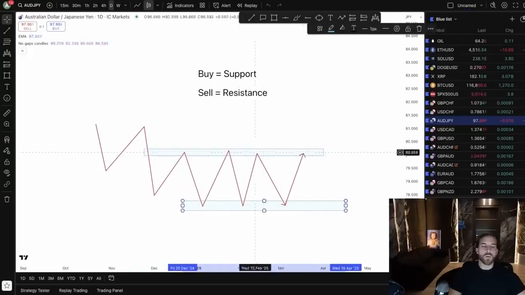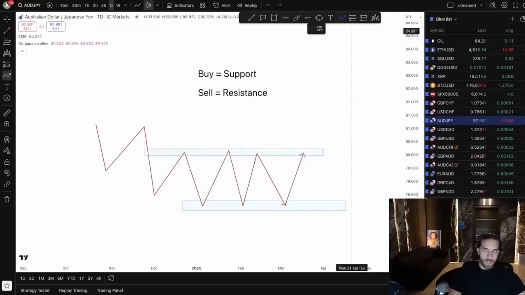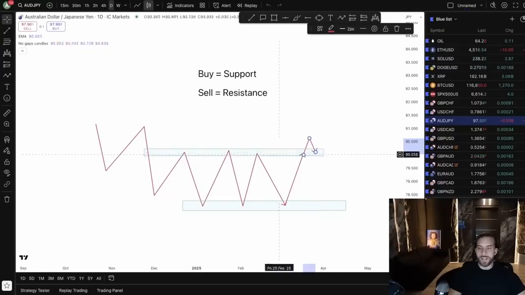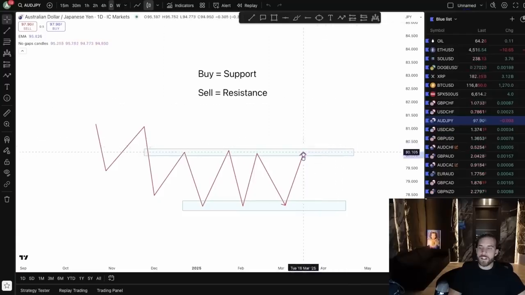Let's say you really want to take the trade at this resistance level right here. Please, by all means, but you need to be above it. Price cannot be below it. You need to be above this area for you to really buy at this area. But if you're below it, what confirmation do you have that it's actually going to react from it if it's yet to do it in the past? It's never done it, so why would it do it now?